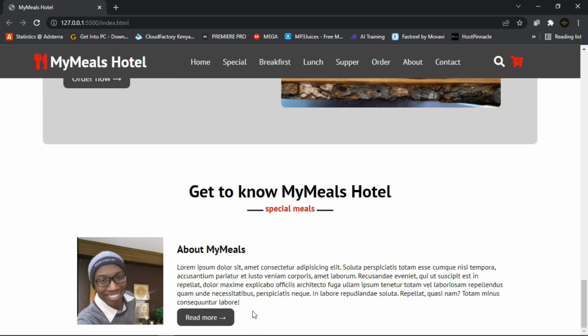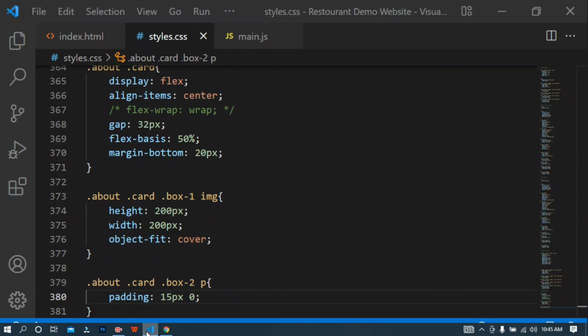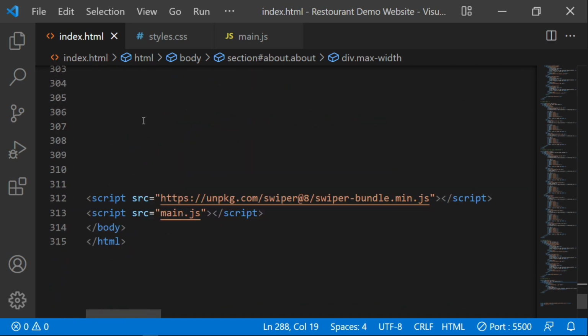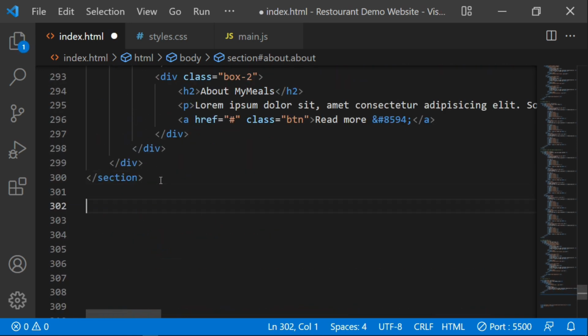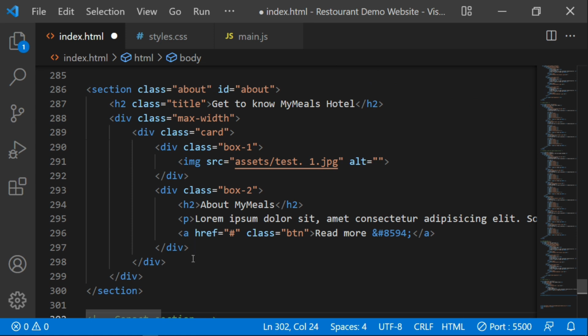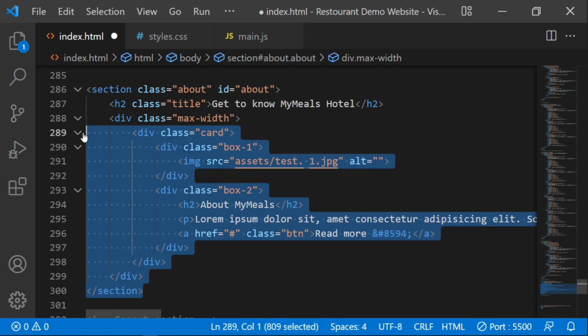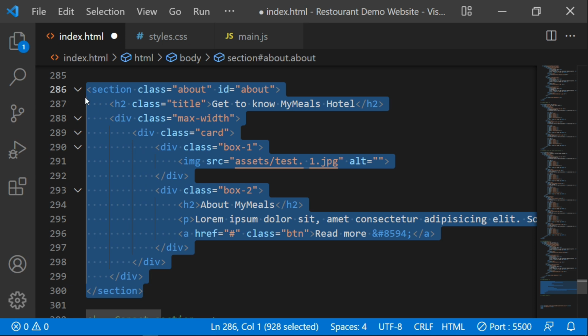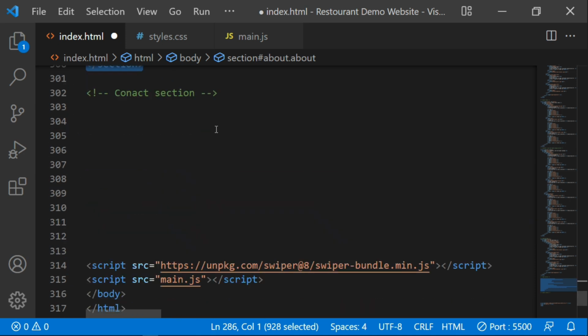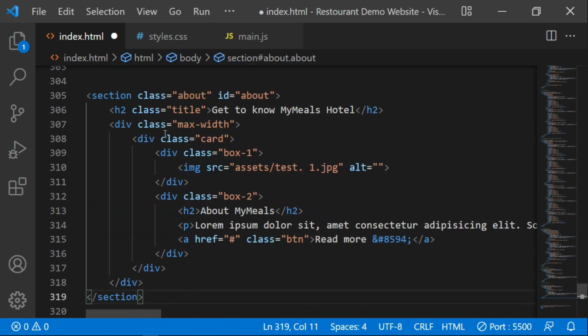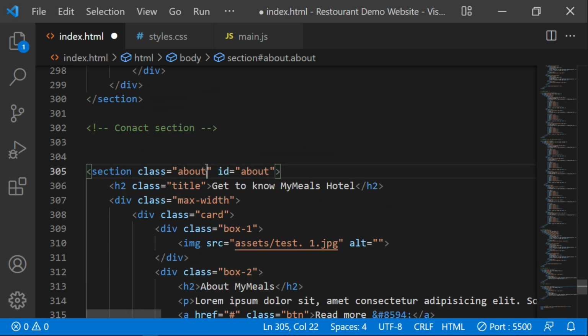So what I'm going to do now, guys, let me go to the HTML here, and first of all create a comment. Let me say contact section, and then let me just copy this section, paste it here, and change it to contact.